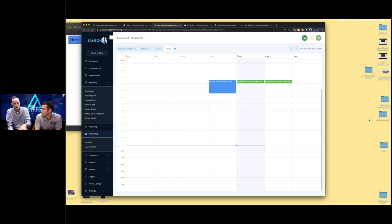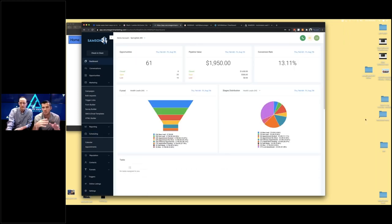You can have your own lead source, hire us to help with your lead source, or do your own Facebook leads and drop them in — there are a million different ways to do this. Our mission statement is to help every insurance agent in the world. Eight Percent Nation is built around getting people out of the 92% of insurance agents that fail. We don't want to make those 12 touch points — that's not the most fun part of the job — so let's automate what can be automated.